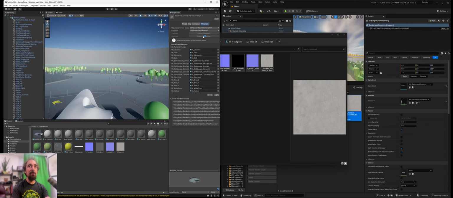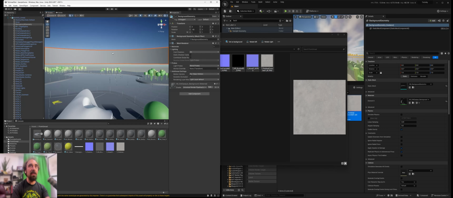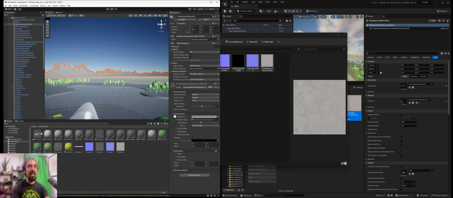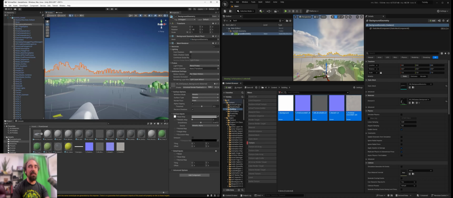But if I do extract embedded materials, now I think I'll have the ability to start to edit these a little more directly. So I can say save, and I'll click on the background geometry here and pull down here, and I should be able to drag that background file right into that base map. And we don't see anything right now, but I think if we say alpha clipping, there we go. There it is. With alpha clipping on, we've got the same kind of thing that we've got going on over here. So we're starting to get closer.